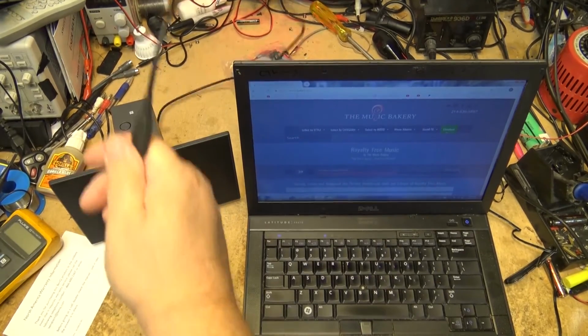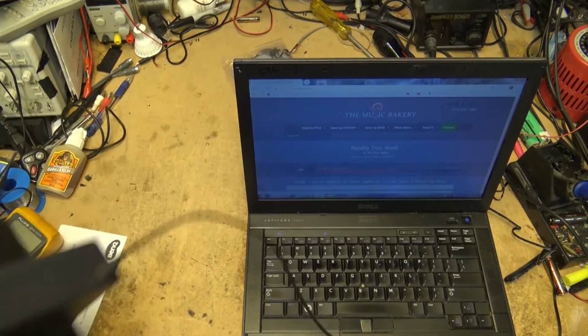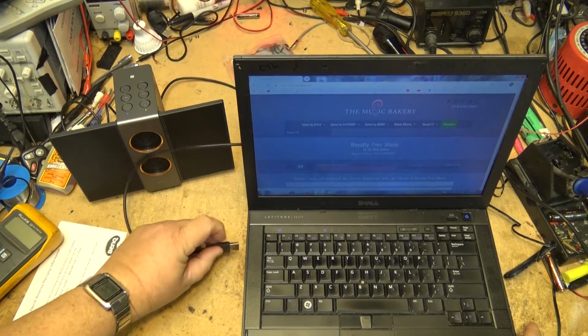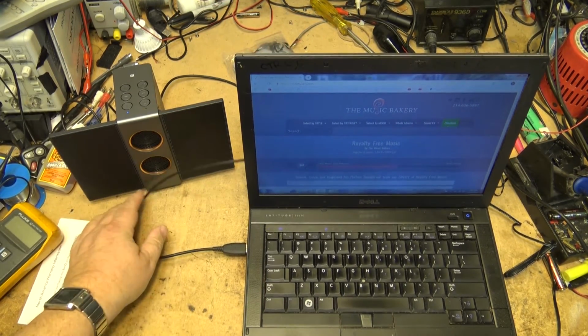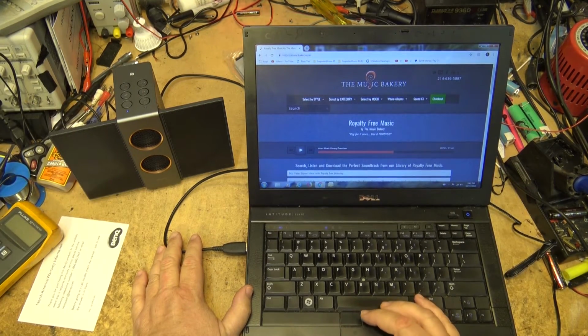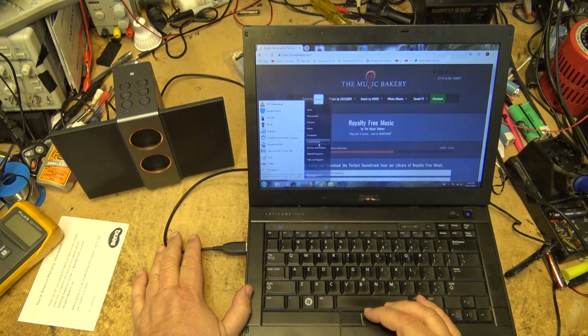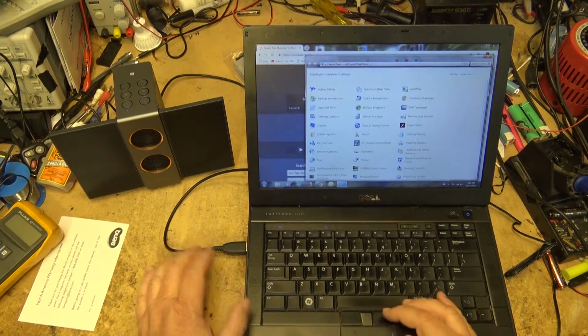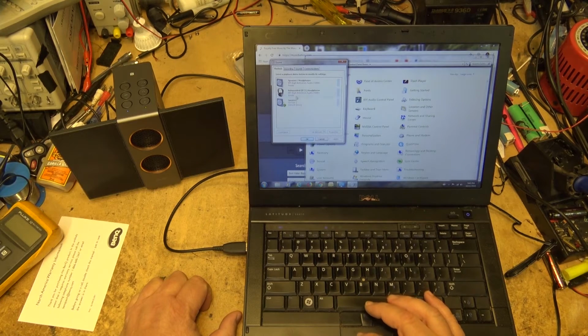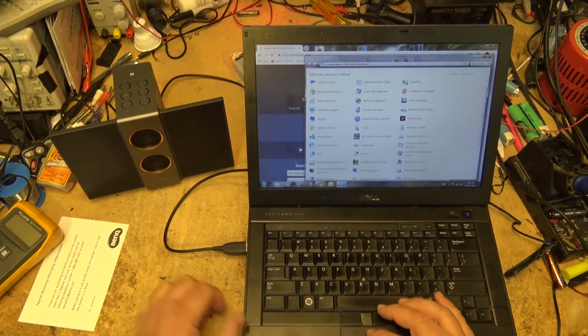You can also plug it directly in through USB to your computer. Plug in the USB cable, plug it into your computer, and the computer will automatically detect it. I can switch over to it if I go into my settings. It might even already be on. Go down to Control Panel and go down to Sounds. And you'll see, oh, it's already selected the speakers automatically, so I don't have to do anything. As soon as I plug it in, it detects it.